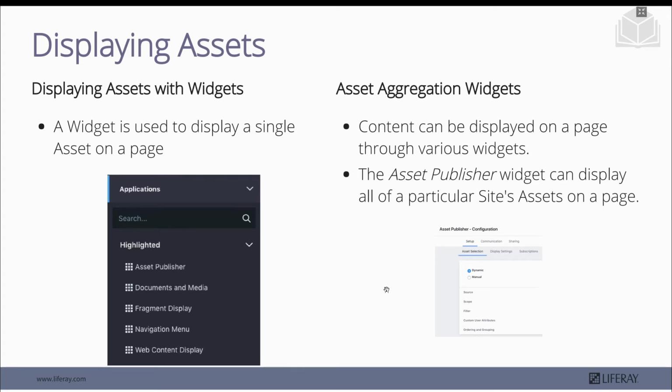So for a specific asset, you have a widget that corresponds with it. Another way is displaying a whole list or a whole array of different assets. And the way we do that is with the asset publisher widget. The asset publisher widget, in my opinion, is really, really cool. What it allows us to do is just that, publish and display different types of assets. So we are the ones who can pick and choose. We can decide display these 3 different types of assets or display this specific type of asset, and then you can go really wild with it.